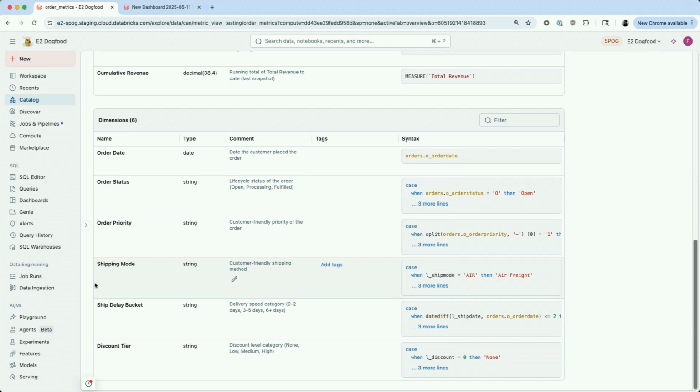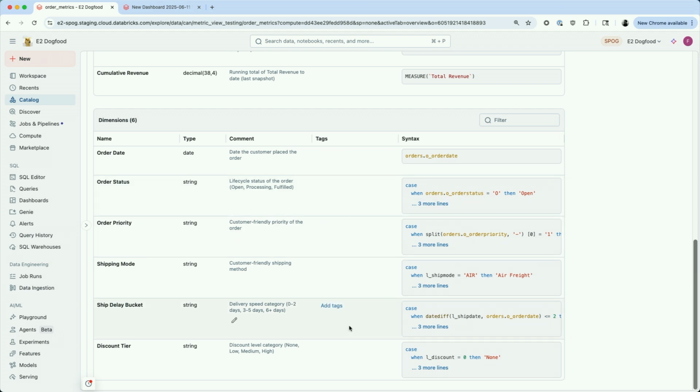Once I have my measures, the next thing is dimensions. Just to recap, dimensions are things you want to allow your measures to be sliced, filtered, or grouped by. In this case we have something as simple as a column reference like order date, but we also do some pre-processing with SQL case statements and other things.